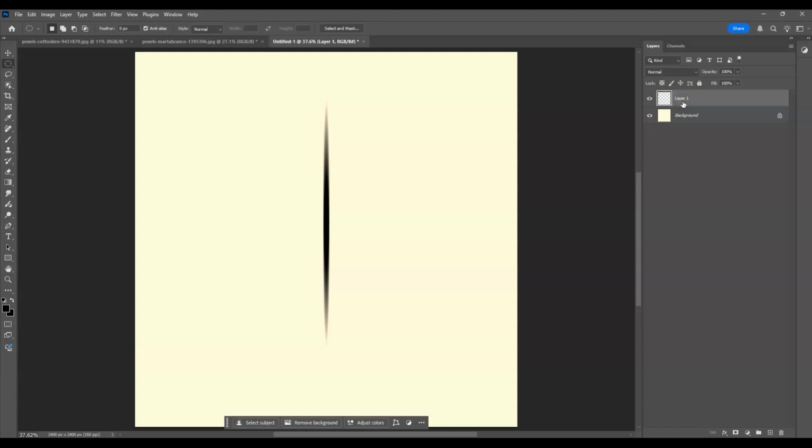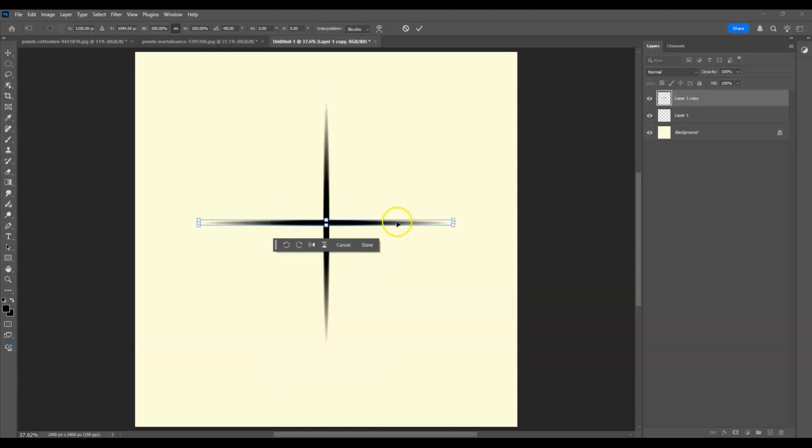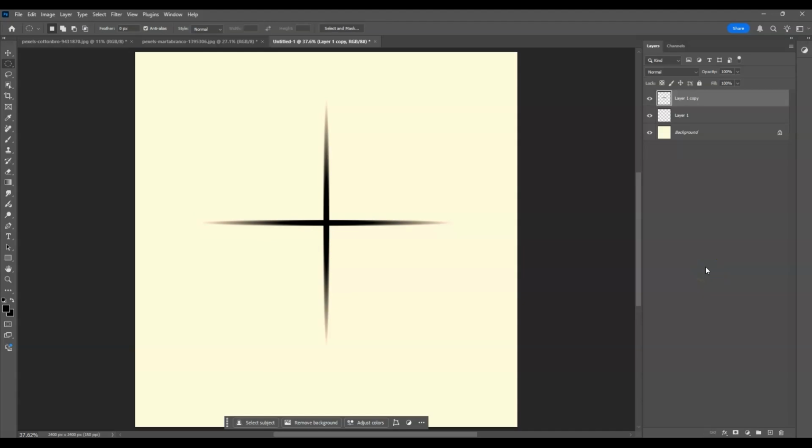Alright, now we're going to duplicate this layer. So with that layer selected, press Ctrl or Command plus J. There you go. And this from new copy layer, press Ctrl or Command plus T for the transformation command. And then once I did that, you can see here on the contextual taskbar, we can flip this one. So I'm going to rotate this one to this. Alright, then hit done. Alright, and then we're going to blend these two layers.